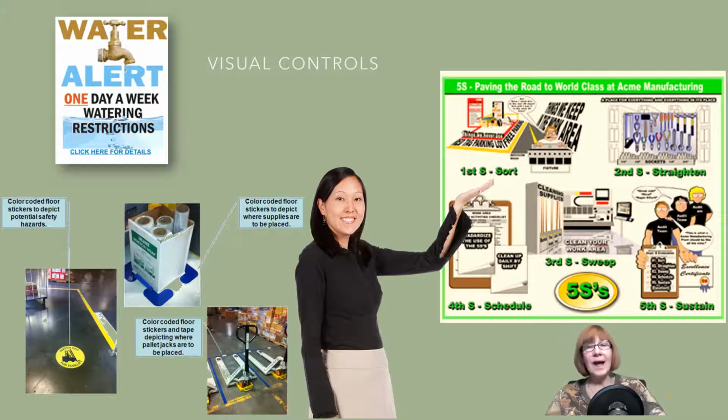Now, remember, if you have reminders like how much water they should use, or how they should be turning off lights on the way out, remember that a lot of visual controls don't last longer than about 2 weeks. And so you want to make sure that you have a way of updating those on a regular basis, maybe having several cards that can be put on the sink. Make sure that you're not wasting water, make them all cute and memorable, because otherwise they just become part of the landscape.